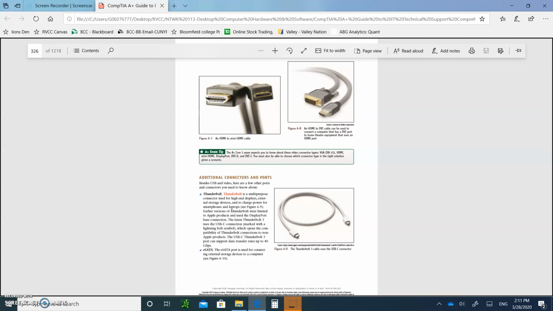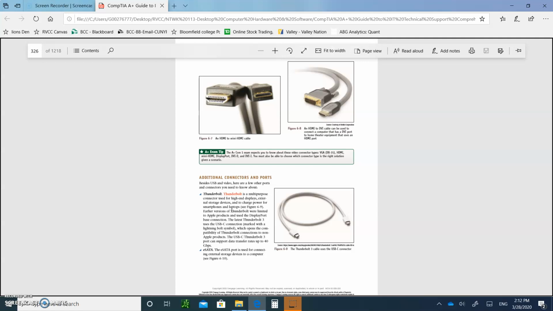There is the eSATA port, which is used for connecting external drives. So if you're going to purchase an external drive to back up your data, which I highly recommend, get an eSATA port. Make sure that your system has an eSATA port, and it can connect. You can get a very good transfer rate, and you can back up your data very easily. You can get a nice 2 terabyte hard drive where you can offload all the data from your SSD laptop, for example, to an external hard drive using the eSATA.